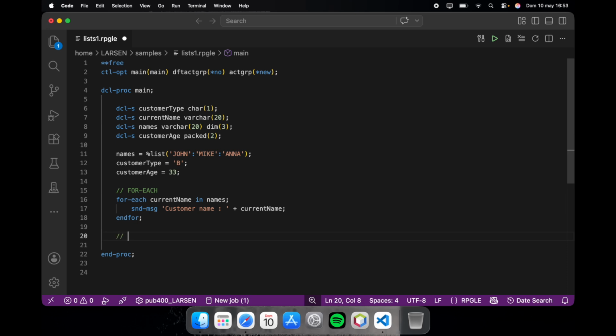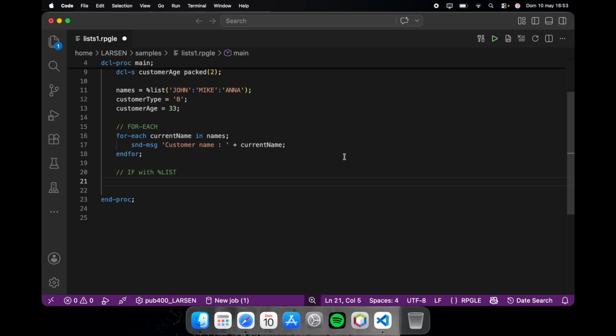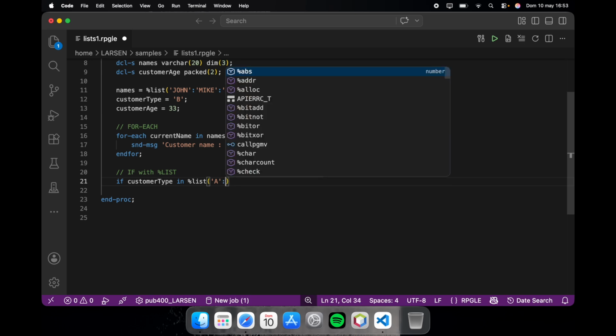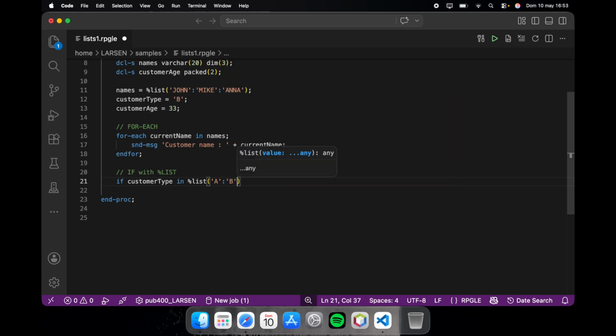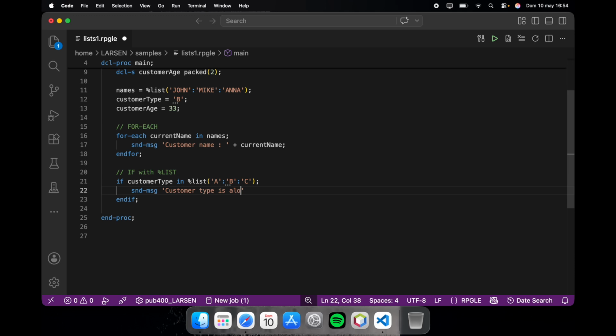Now an example of if with list. For example, we can do something like this: if customer type in list A, B, C, then we'll send a message: customer type is allowed, for example.